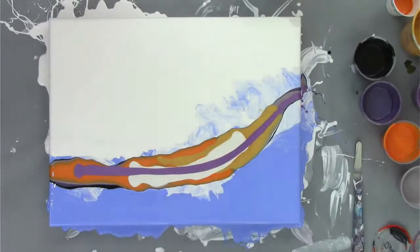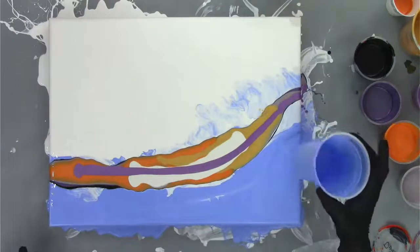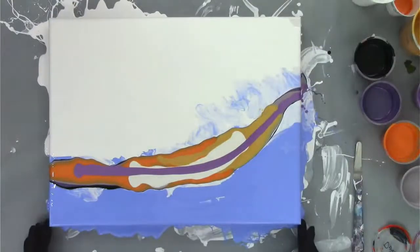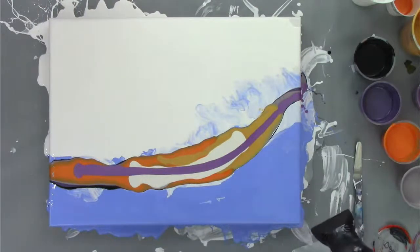And where did my blue go? Here we go. So here's some blue. And I'm just going to blow over one side on each of those. So I think we're ready to do something. Let's give it a shot. And I've got my dryer. Hopefully this is not too loud for you. So here we go. I'm going to give it a go.